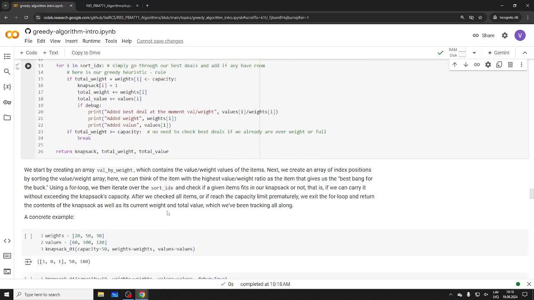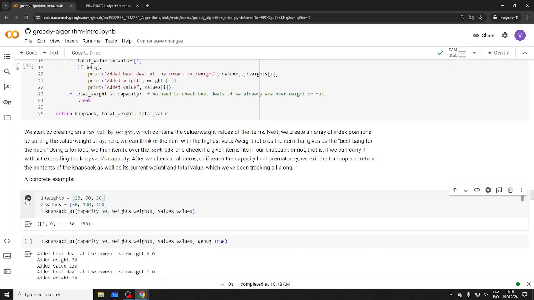Okay, so let's try it. This is our example, this book example. As you can see, in not a shocking example, we added this one first, because it has $4 per kilo or something. This gives you the best bang for the buck, and this gives you the second one.